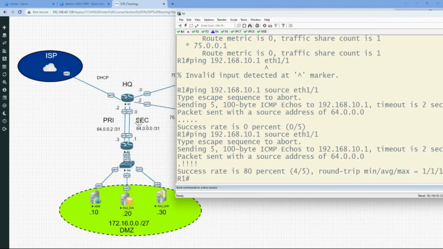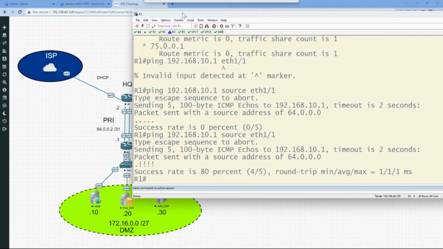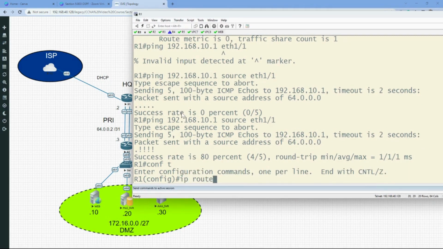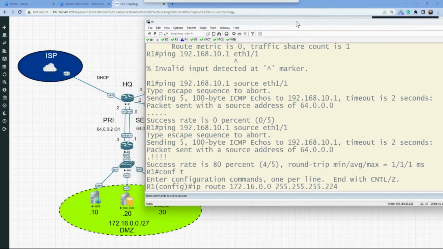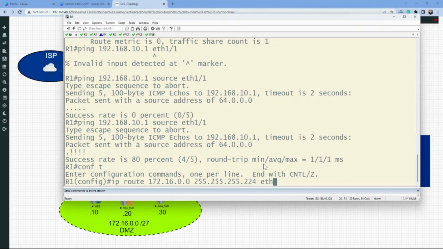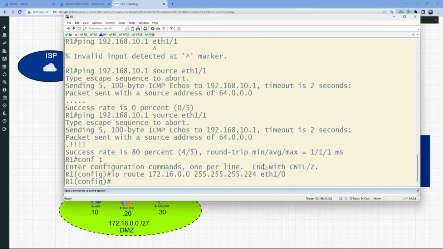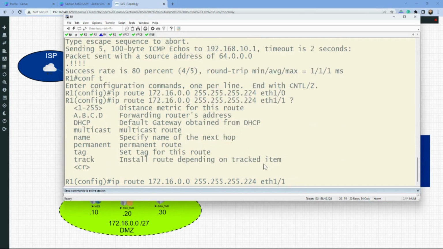So now we're going to create this primary and this secondary from R1. So how do we do this? So we're going to create this primary, and we're just going to do it like this. So this is the 172.16 network.0.0. It's going to be a /27. Our primary is going to be out ETH10. Our secondary, we're going to give an administrative distance, and we can do that with this distance command of 10.